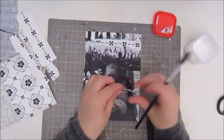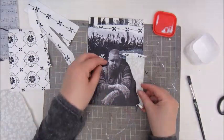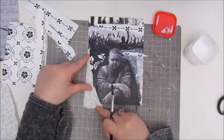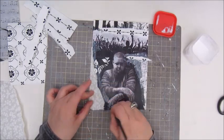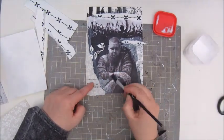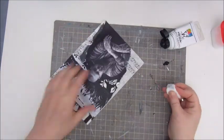So I've glued down the focal images, and these are some more pieces of paper — I got these because they are actually samples for wallpaper. We have those here in the store where you buy stuff for renovating your house, and in the wallpaper section they have all these little samples. I always take a few with me — they are great to use in your craft projects. So I use a few to glue down even a bit more of the music tissue paper, because at that point I thought I had lost a bit of the music sheets I put on there before.